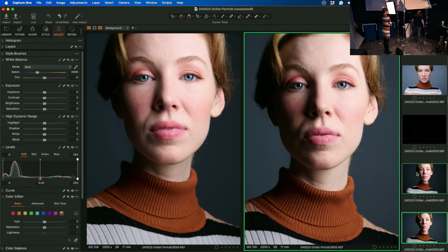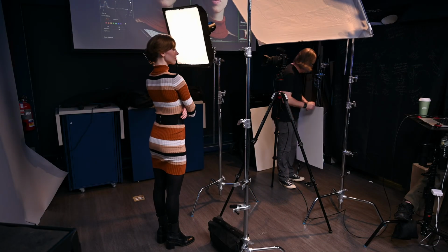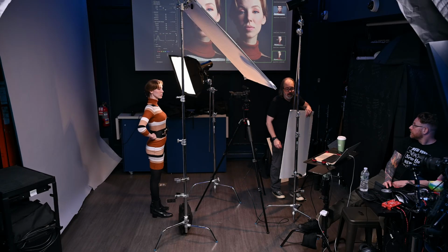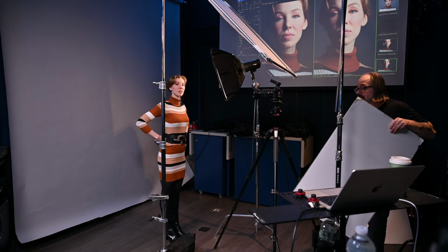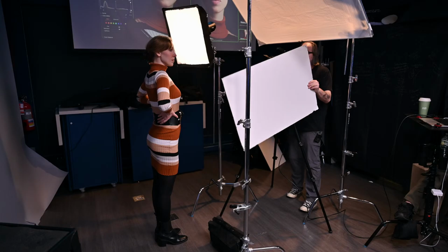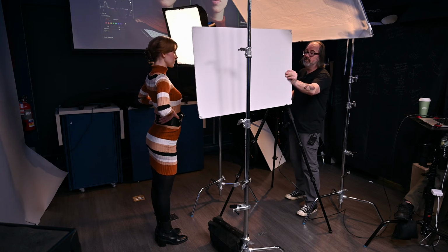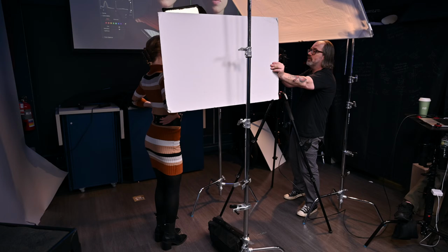All right. Because we've been doing it, let's use a fill card. Again, I don't think I'd want to fill this. If I'm using this light, I generally don't fill it because I want the shadow. But if you wanted to fill it a little bit, I wouldn't recommend putting it right up next to her to get a maximum fill. Maybe you're going to put it further away, right? So we get a little bit less, but it still has to get, obviously you have to put it in the light.